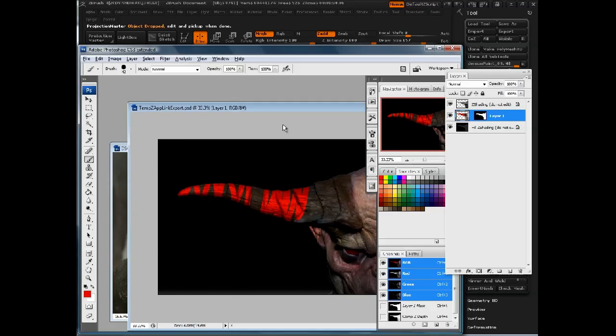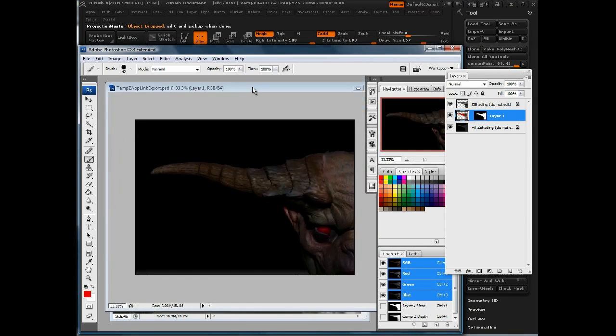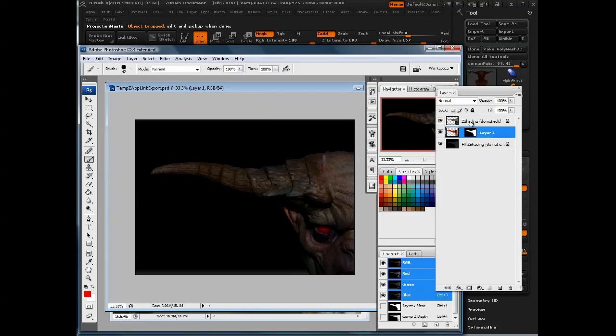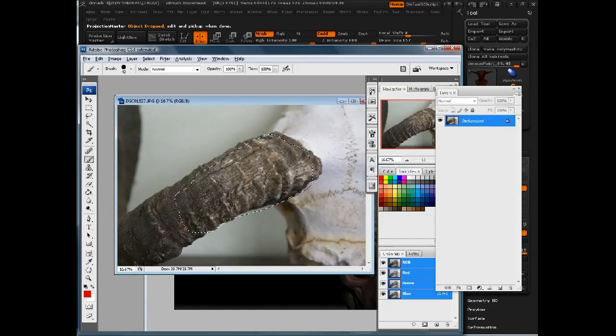and it's going to automatically bring me over to Photoshop. I had that document open already, so this is what you'll see. It'll bring up your ZBrush document window as a Photoshop document. And in your layers here, you'll see there's a shading layer, a color layer, and then a shading back layer. The only one that you want to manipulate is this one here, or create new layers on top of it. So what I'm going to do is take one of these photo reference images that I've got here of horn, and this is actually something that I've supplied for you to use.